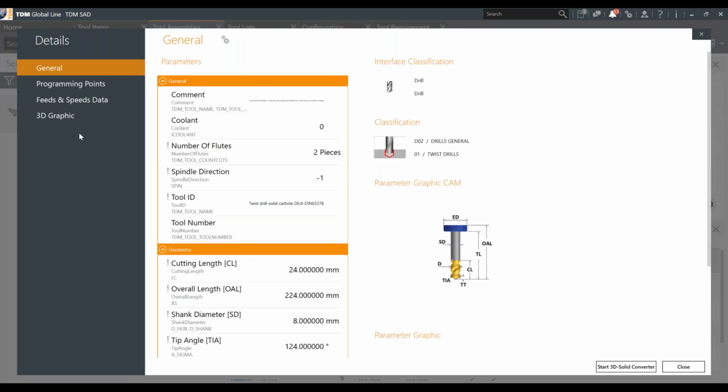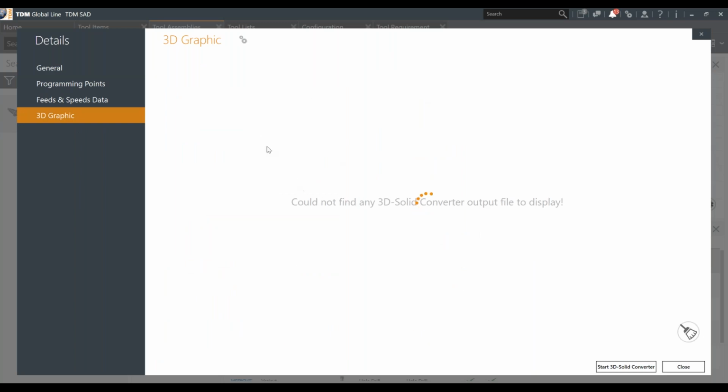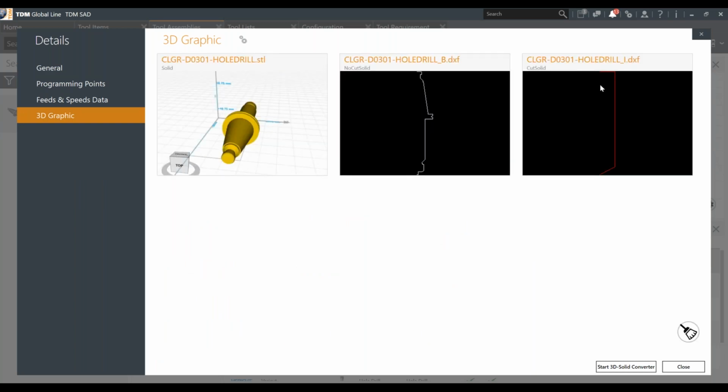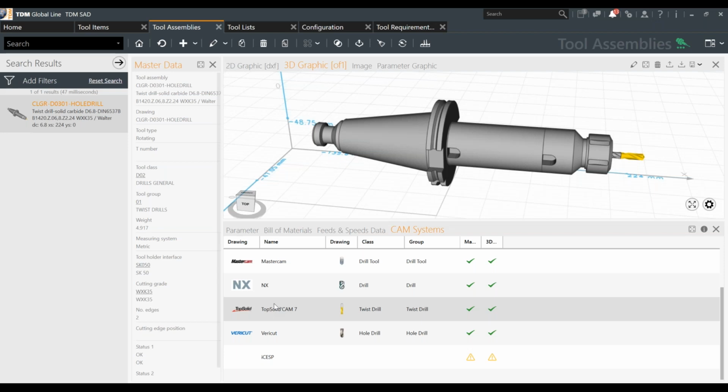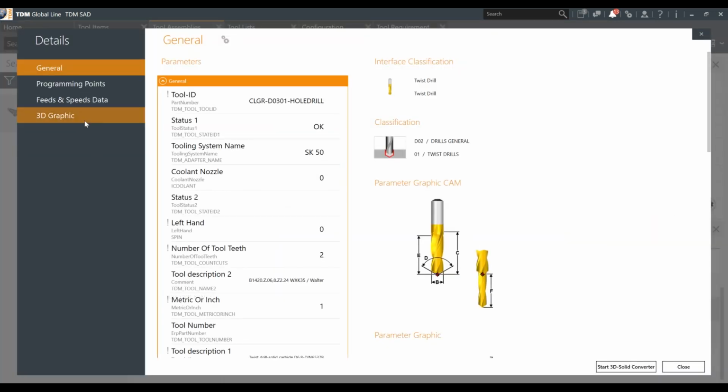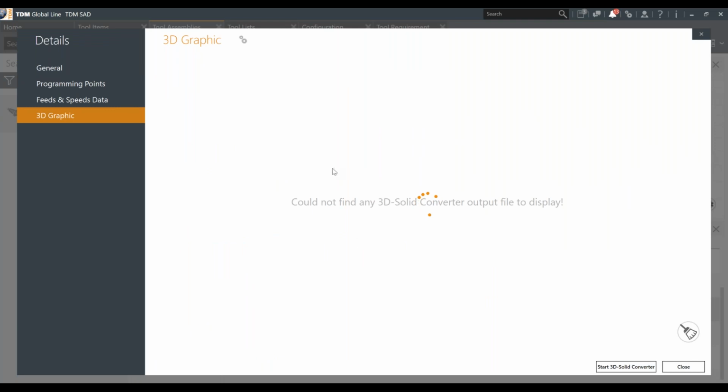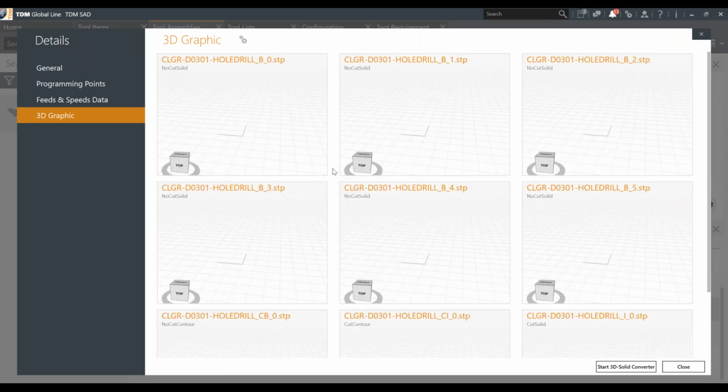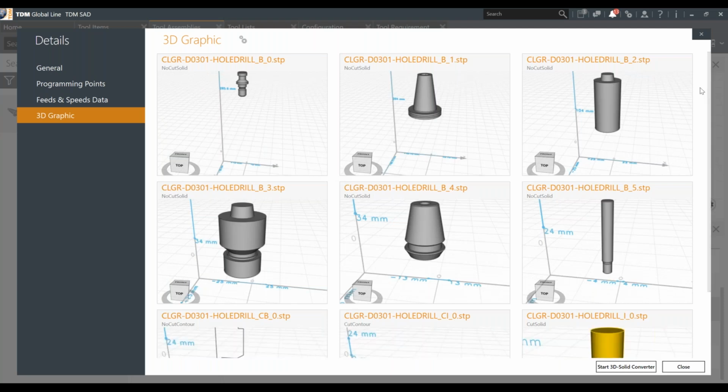So this is Esprit, for example. Esprit needs parameters like this. They need a 3D graphic of the entire tool, and they need a DXF of the entire tool and a DXF of the cutting part. A different system, Top Solid, for example, I like it because it really shows the difference. Top Solid needs quite a few different 3D models in order to use this tool. So what I'm trying to say is every CAM system has a completely different demand regarding the digital twin, and the tool management system has to make sure that we provide the right data for the systems.